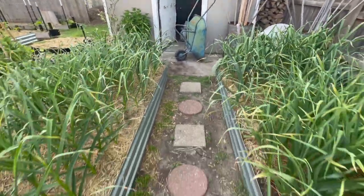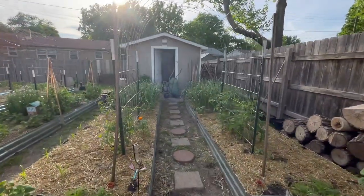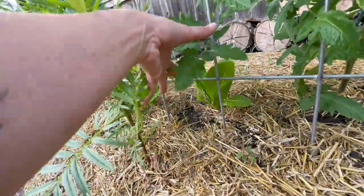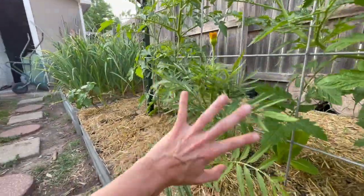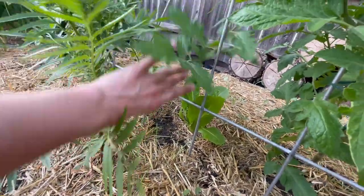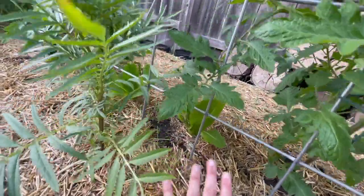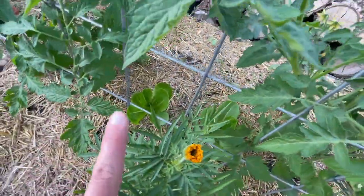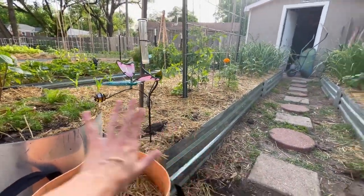Behind the garlic here is actually my little entryway that I'm really excited about. I planted cherry tomatoes on the sides here and then in between I have some lettuce and also some basil over here. We've got some marigolds — the basil and marigolds are to help with pests. This little lettuce here gets really shaded out and I'm really excited to play around with intercropping lettuce in shaded areas. Just because it gets really hot here I typically can't keep lettuce, so this is going to be a fun experiment. I have my Goldie Honeybears side by side right in the front.